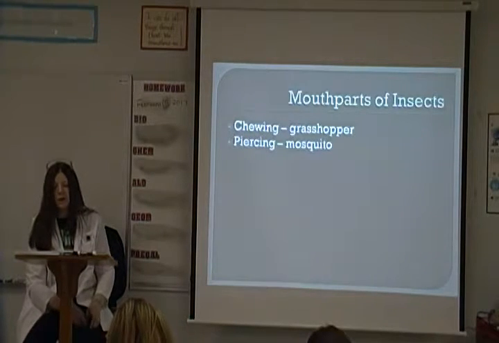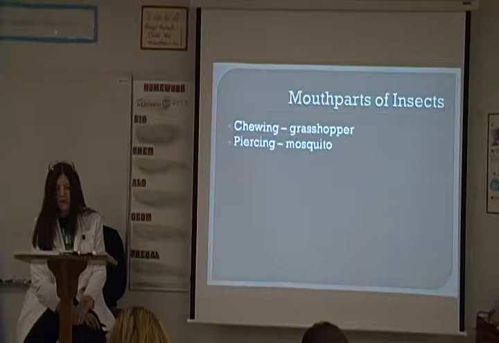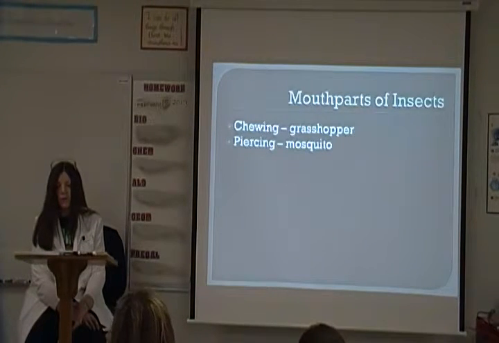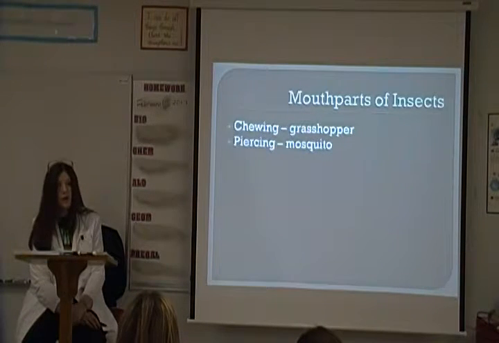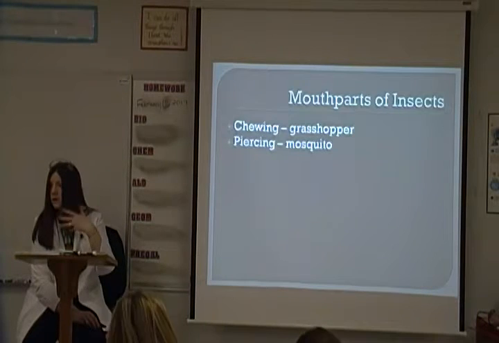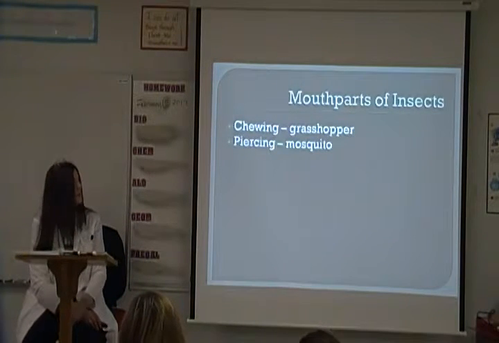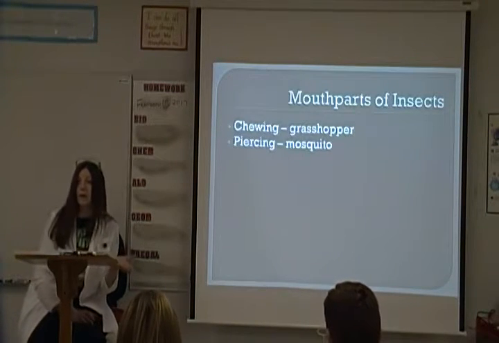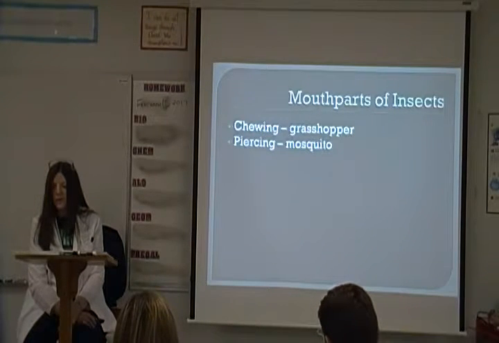Piercing mouth parts, an example is mosquitoes. They can pierce human or animal flesh, but you also have ones with piercing mouth parts that feed more on plants. They pierce the tissue of a plant to get to the inner part and absorb its fluids. But with a mosquito, it feeds on blood, so it needs those piercing parts to be able to suck up the blood.